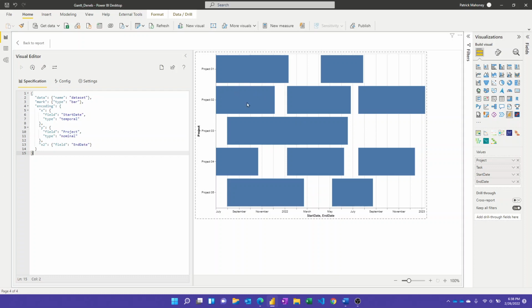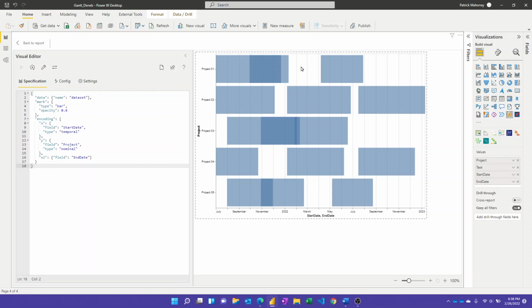There's a couple different ways you can make a Gantt chart. I'll start out with the simpler one, and you could actually have your bars overlapping. So what I might do there is just decrease the opacity of these, and I'll just put 0.6 for now to reduce those so that you can actually see where things overlap. I probably wouldn't build it this way, but it is an option if you're really trying to save space.